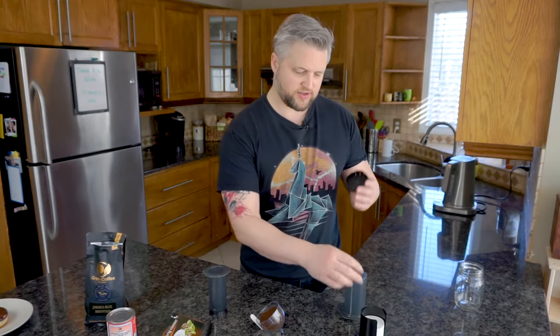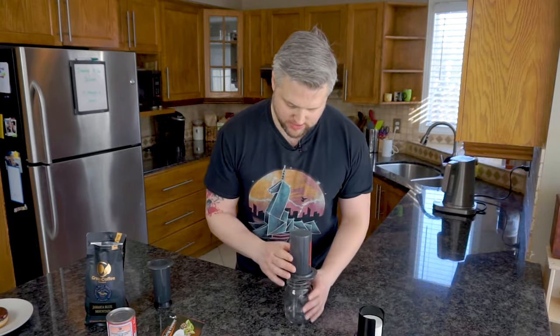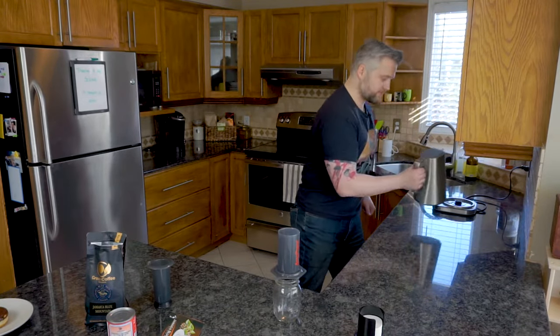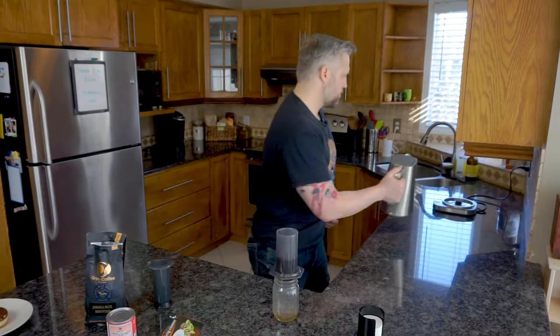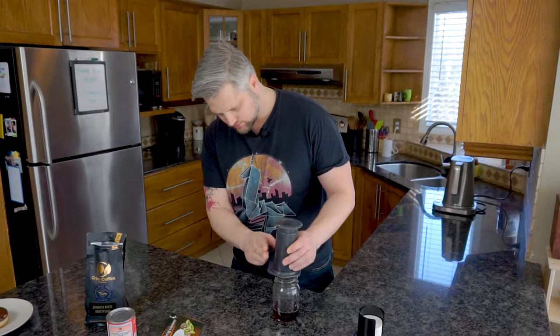To brew this, I'm going to use an AeroPress — I've done a couple of videos on AeroPress including an unboxing and first-time use, I'll link them below. I take off the little filter cap, put in a filter, screw it onto the bottom of the main body, put this on my cup, put in a scoop of the coffee, tap it so it levels out, and put in some hot water. One thing I love about the AeroPress is how easy it is to clean up — just take off the filter cap, push it out, rinse it, and it's done. So much easier compared to a French press.